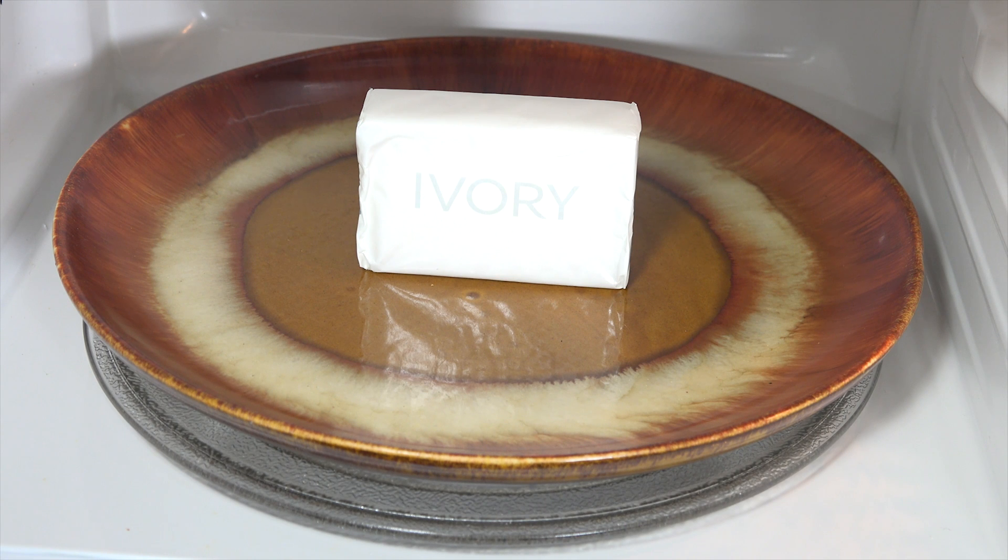All right, Butch, we've made it to the microwave. A bar of soap bloats into a giant mound of firm foam. Open the microwave oven door right away to catch your soap monster at its monstrous peak. The soap blob will be hot, but it cools quickly. Gas expansion — that's what we're learning about. Microwave ovens use radio waves to heat the water molecules in food. Soap also contains water, so the microwave heats it. Unlike other kinds of soap, ivory is full of microscopic air bubbles — that's why it floats. As water in the soap turns to steam, the steam expands, breaking down the walls between the air spaces and bloating the bar into a gigantic blob.